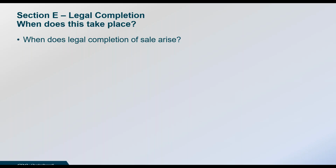The seller won't want to find that it is no longer the legal owner of the key asset, namely the NHS contract, prior to being paid, and the purchaser won't want to find that it is the registered operator of the pharmacy with the NHS prior to the point that it's expecting to take over day-to-day running of the business. So that's an important linkage point.